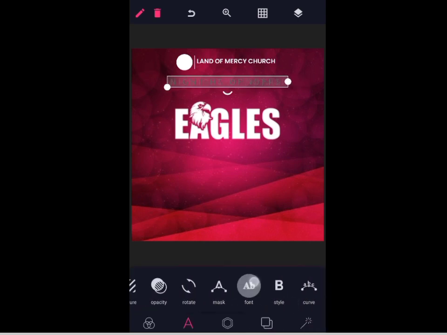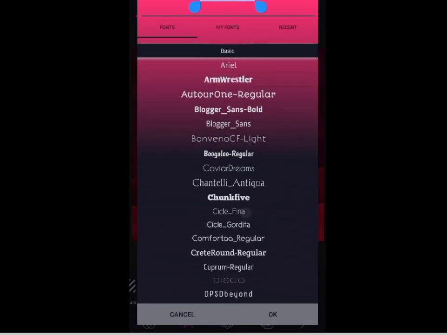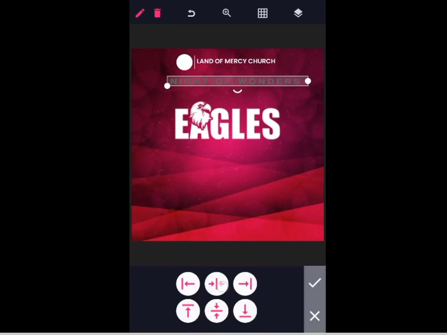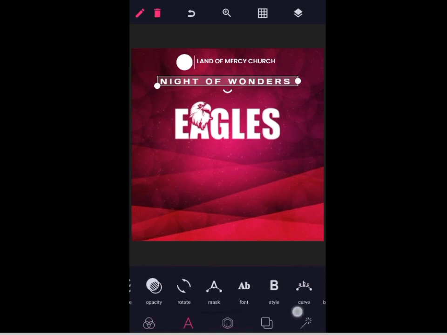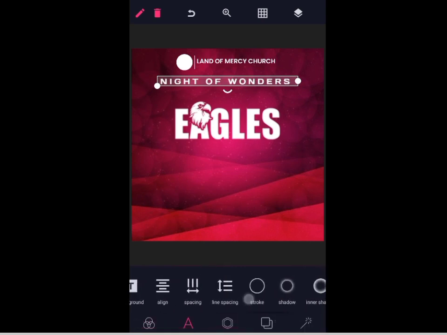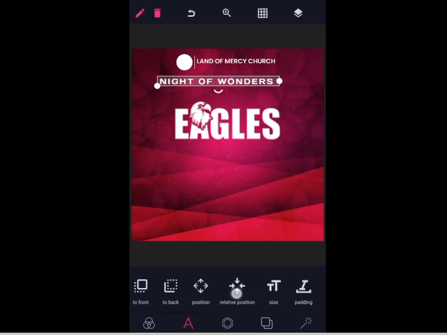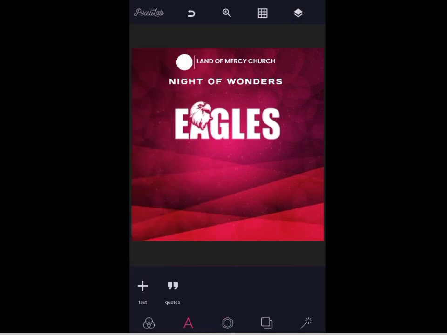Then you can just go to your theme, find a perfect font that will suit it. Okay, let's try something like this. Okay, the next thing you now, just come back, bring back your stroke to 15. So this is it now for the sake of the tutorial. Then the next thing you do now, you come to your ego.